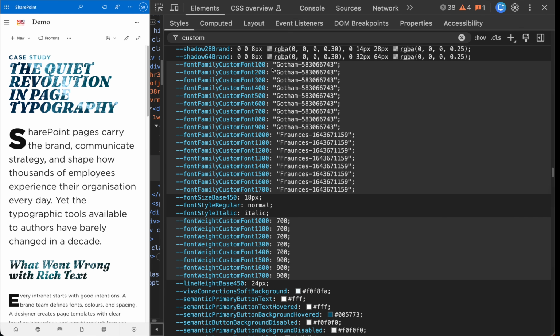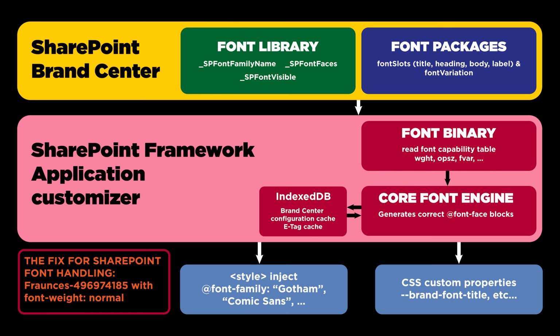These custom CSS properties work well for applications and customizations, but for editorial content in SharePoint, options are limited and custom fonts can behave unpredictably. For example, bold text may appear lighter than expected. And because SharePoint loads fonts via JavaScript with generated internal names, it breaks how HTML and CSS are meant to handle fonts. To improve how SharePoint handles fonts, I built an application customizer.